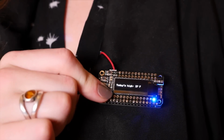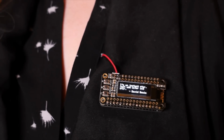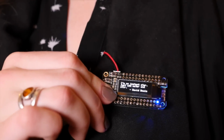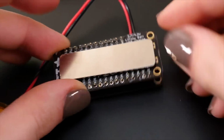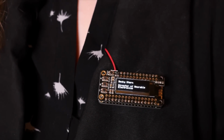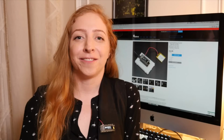I used the button on the Featherwing OLED display to toggle between modes. One mode is that high temperature mode, the other mode shows my favorite David Bowie quote, and the third mode functions as a business card. Once the circuit's working the way you like it, you can stick on the magnetic pin back, which is super strong, so it'll stick really easily to your backpack, or like I've got it with my vest here. This is a pretty simple Adafruit IO project if you're looking for an easy one to get you started, and a fun one at that.